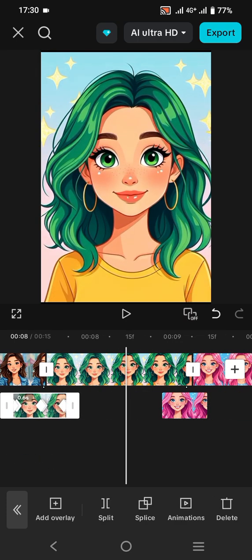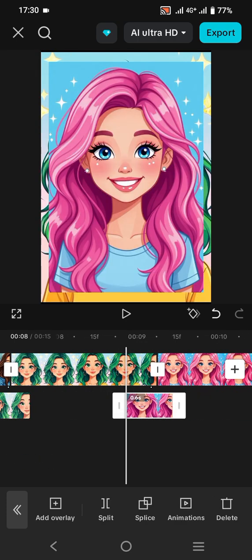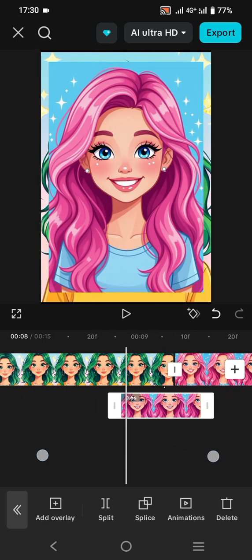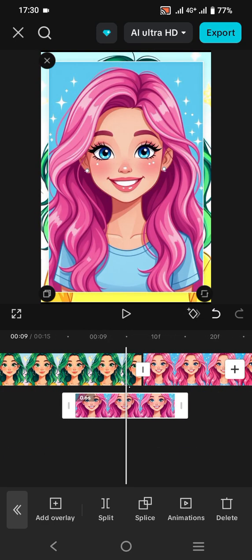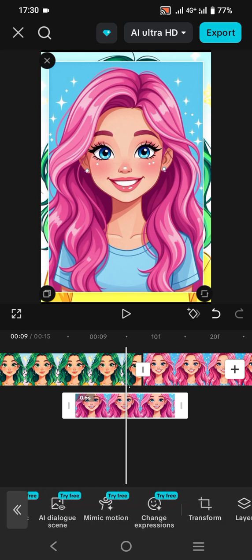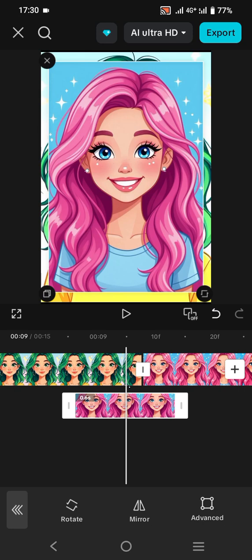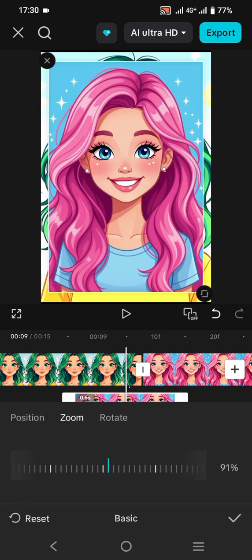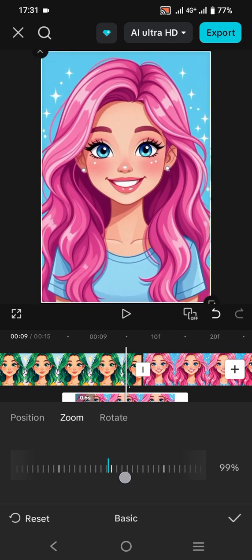Okay, 0.6 and this is 0.62. I will zoom it again, and then click transform to zoom in on this picture so that it fits the screen, like this.